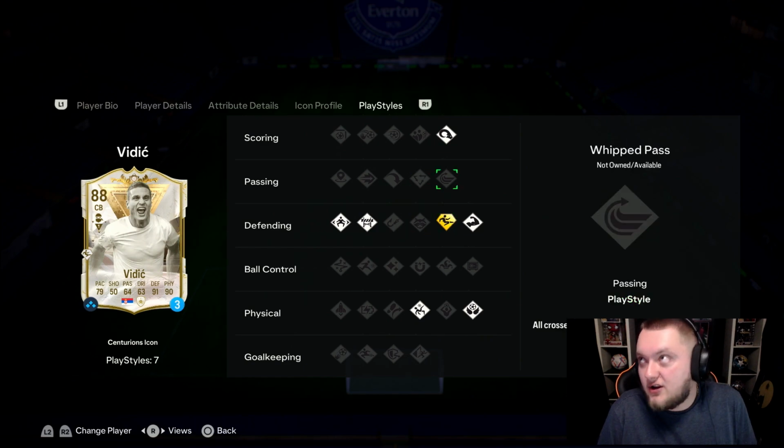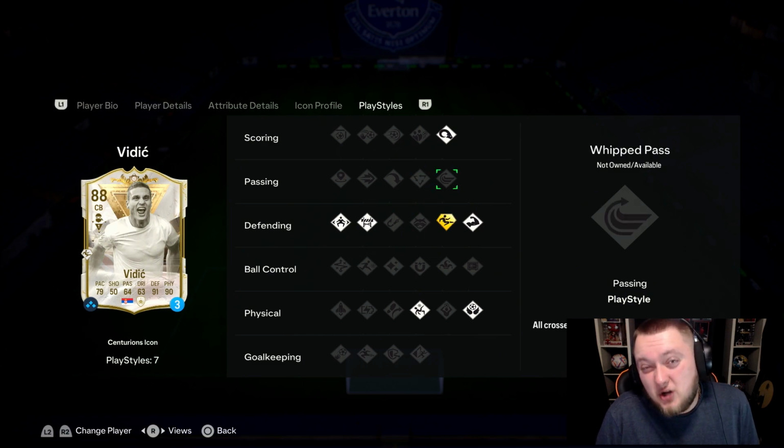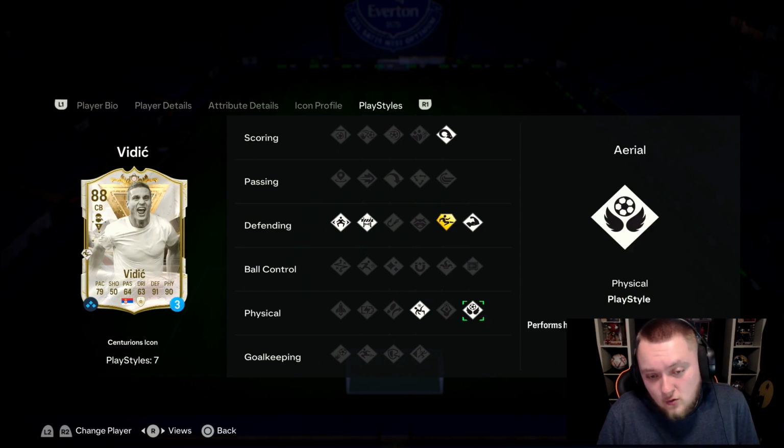And that's why, when Koundé's Trailblazer came out, I said Koundé's going to be awful, that version, because he's lost the best playstyle that he can have with Jockey Plus, going to Slide Tackle Plus. Doesn't work. It's not very good. You know, Acrobatic has no impact as well.